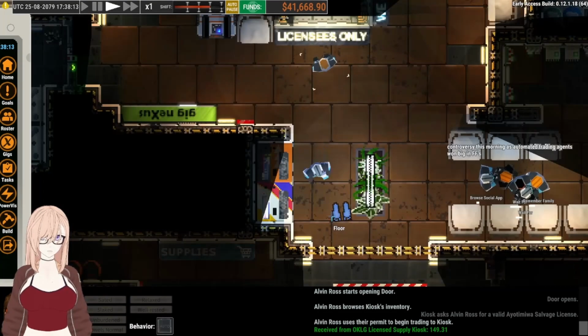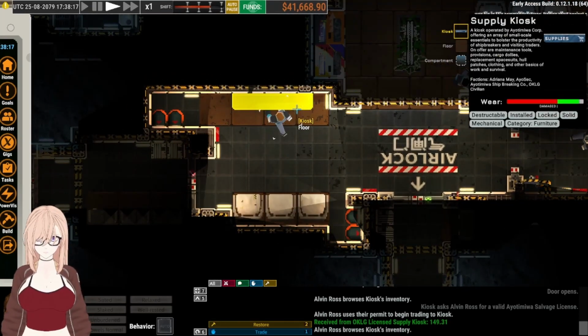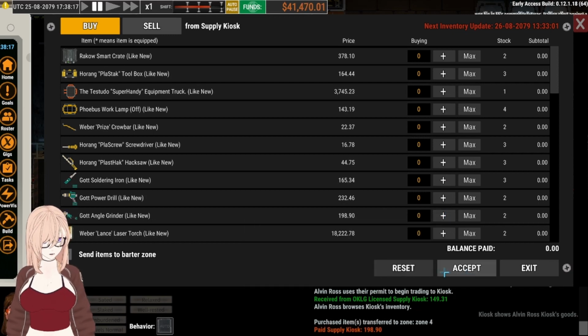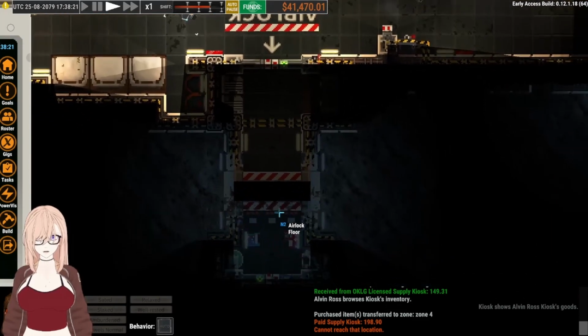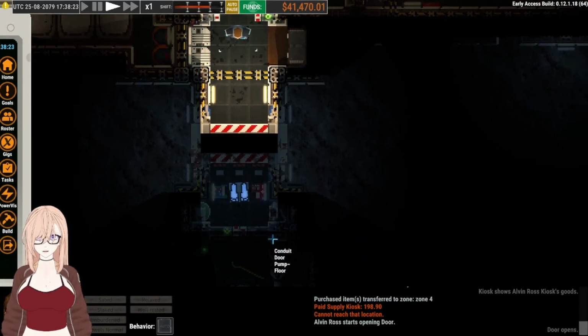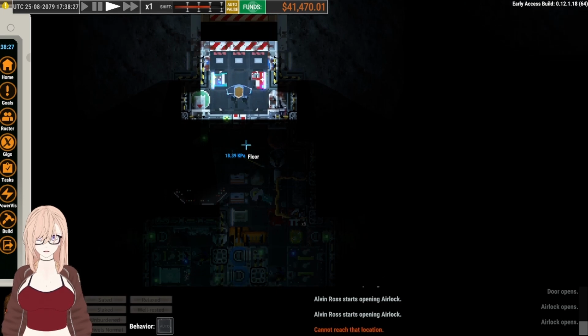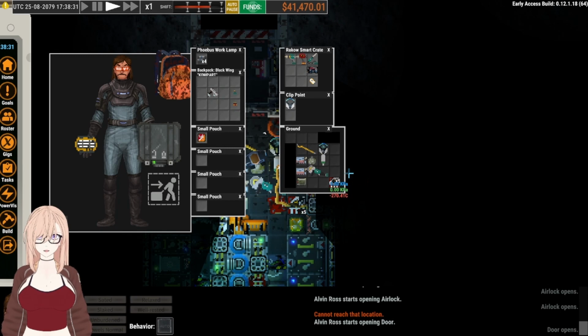All right. Back to the supply station, and we are gonna buy the grinder. It's only $200. It's not a huge expenditure, not compared to the however many grand, the 20 grand it is for the laser torch, which we could technically afford, but again, I'm trying to save.